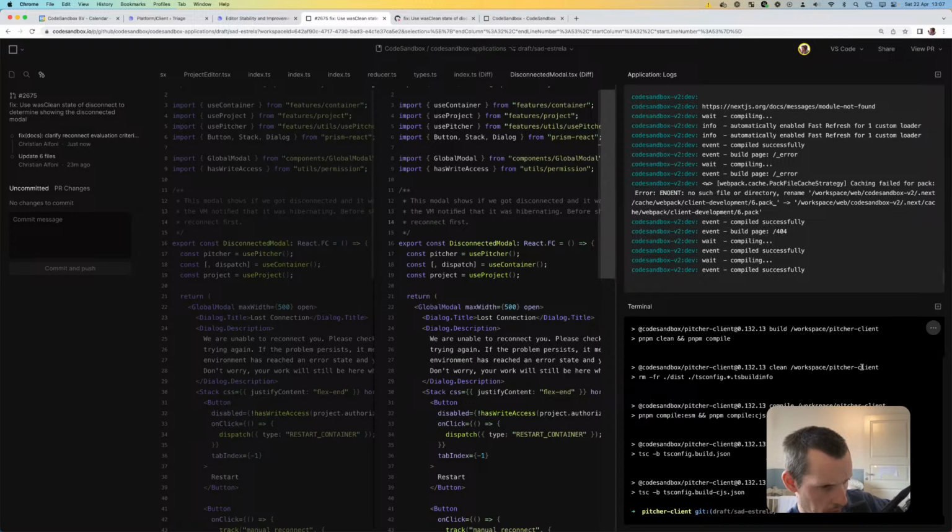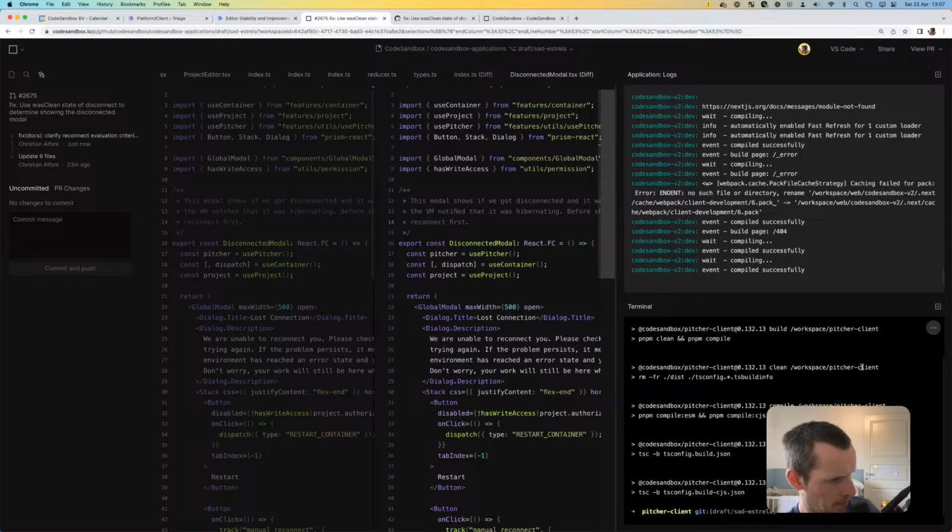Was I a bit too quick? So we're reconnecting. I'm just checking the state. Oh, the reconnect model overlays the dev tool. Let's see what happened there.